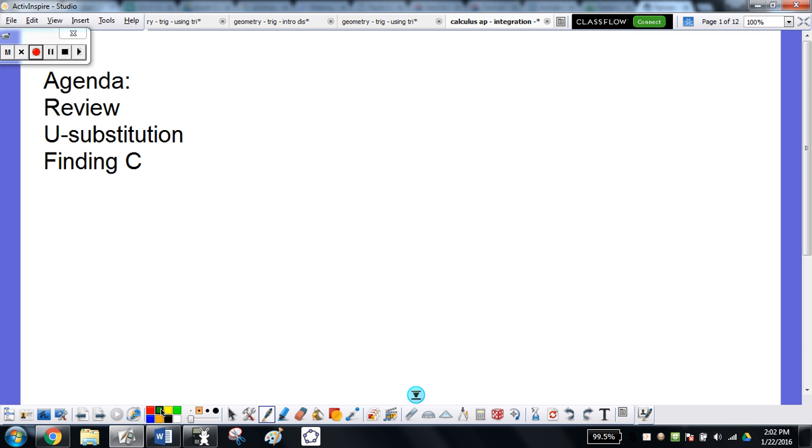We're going to do some review. We'll talk about the two new concepts called u-substitution, which is what you do when the reverse chain rule fails, and also a process called finding C, which gets us a particular solution rather than a general solution to a differential equation or an indefinite integral. I'm going to go at kind of a fast pace here, so if it does go fast, of course you can watch the video a little bit slower or rewind, but hopefully this will allow us to squeeze in a lot of content.